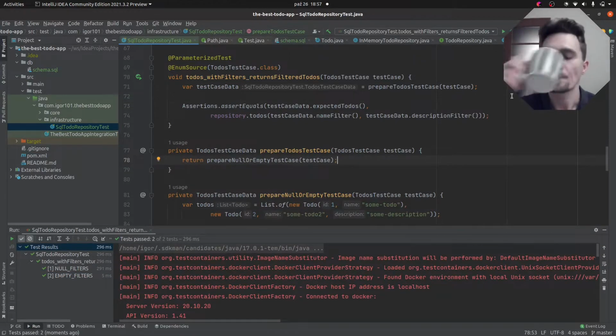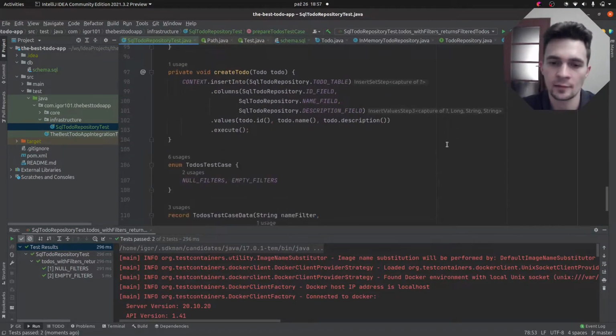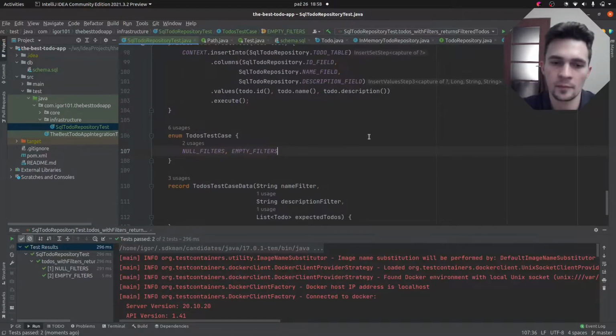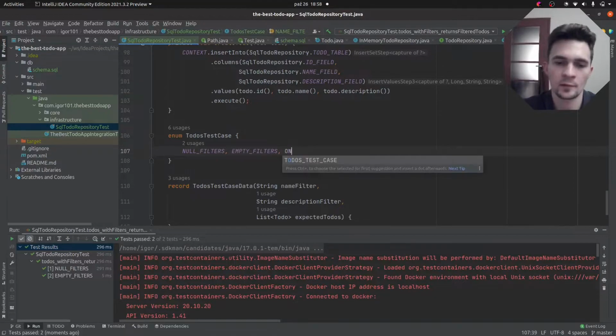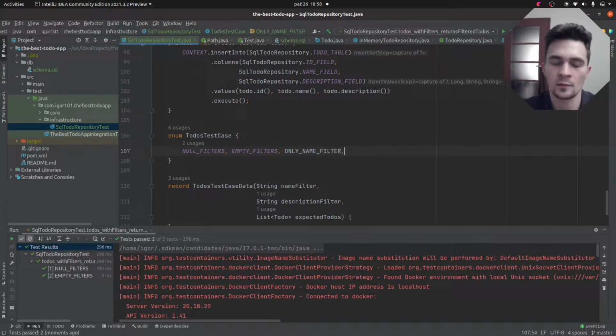Okay, so obviously these are pretty simple cases, but we need more. We need something like name filter, or maybe let's call it only name filter, only description filter, and name and description filters.